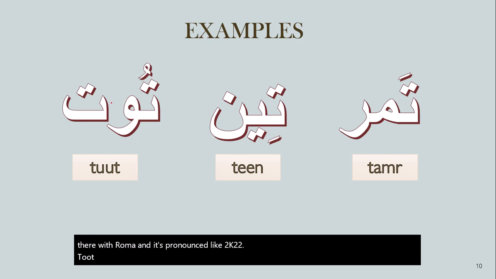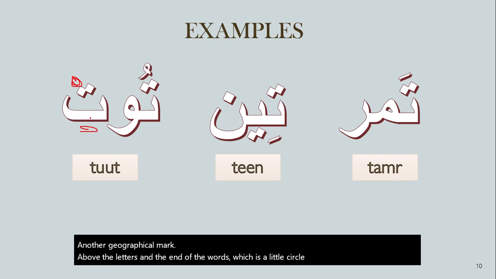And here also we have ta in the end, but here we will have ta like the letter in the end of the words has no harakat. Usually you will see another diacritical mark above the letters at the end of the words, which is a little circle.